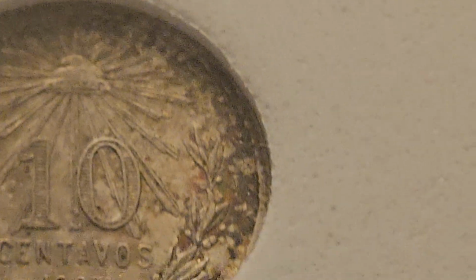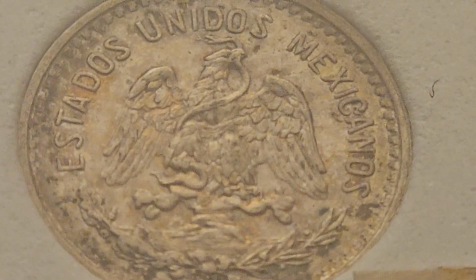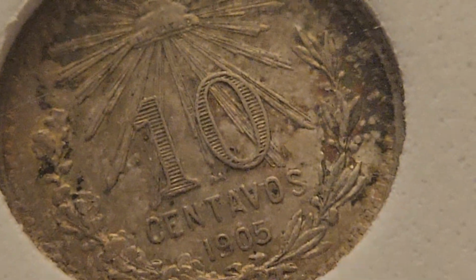But this particular coin is a 1905, 10 centavos. It's corroded. It's got environmental damage, I believe. But that could just be good old-fashioned patina. You tell me. And my guess is that this coin is probably not even worth the $3.86 I spent for it. It's probably got extra fine details, but there's definitely some wear on this coin. But they graded it Mint State 64. Okay, so we know that's BS. But on the other hand, at the time I bought this it was just barely above melt because silver was at almost $50 an ounce. Just so you guys know why I bought it.